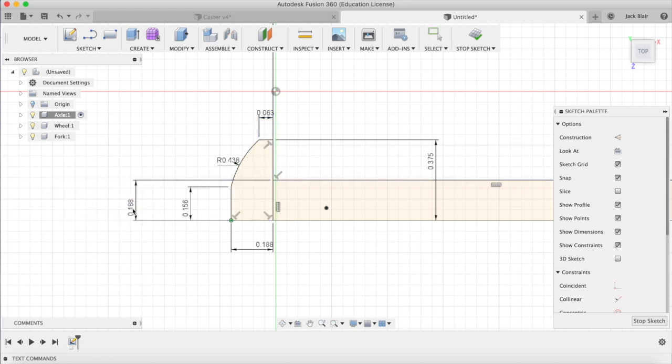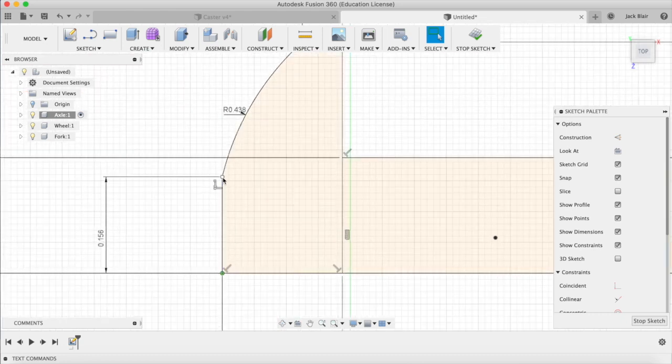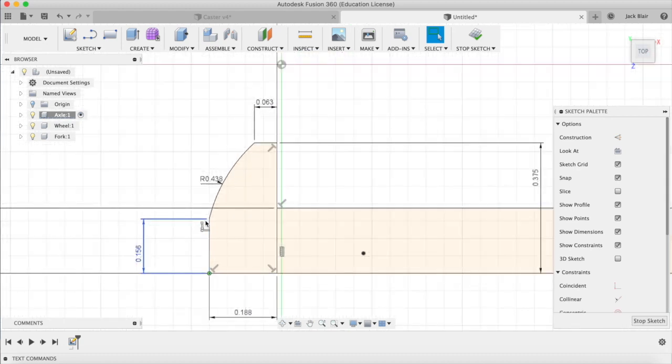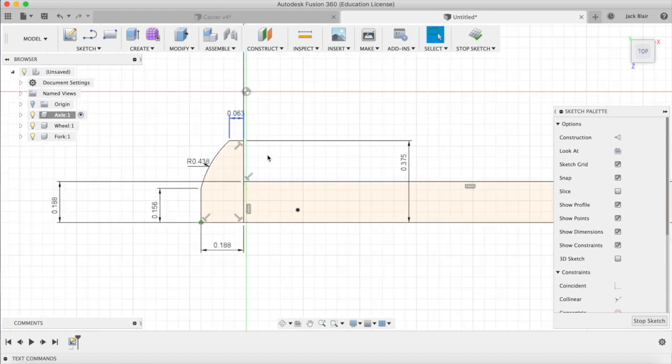The radius of the long part of the axle is 0.188, which is about 0.375 over 2. This area is 0.188 from that line to that line. And then 0.156 is the distance from this point to this edge point. And this point is where the arc stops and starts. Right there. So now we have all of our dimensions in.